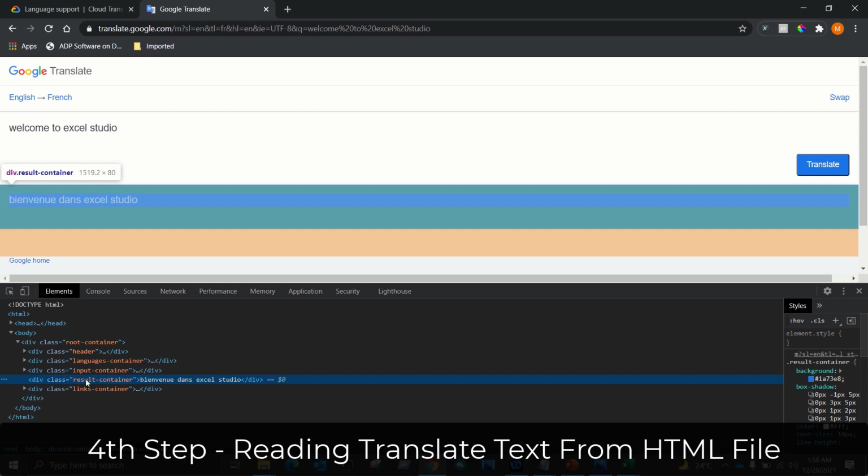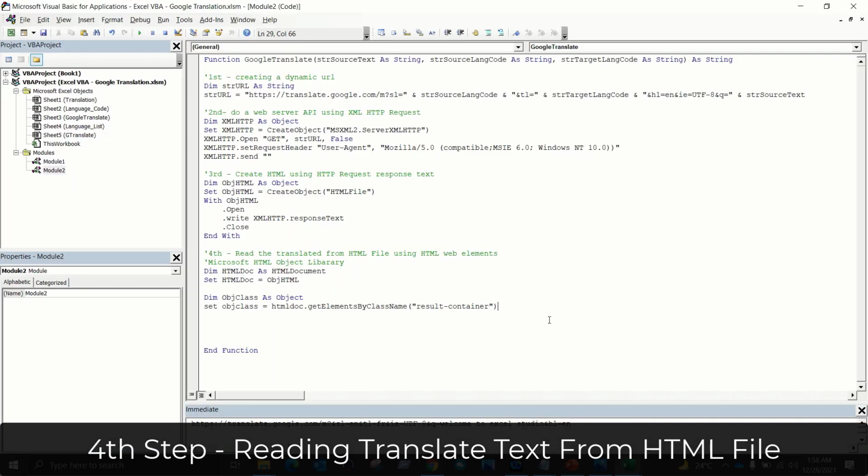In this case, we have only one class name in this page. We might get multiple classes with the same name. If we get multiple classes with the same name, then we have to tell this code which position of class you want to refer to. If we have 3 classes with the same name, which position of class do you want to refer to? The number starts from 0. If you want to refer to the first class, then you have to enter 0 here in brackets.